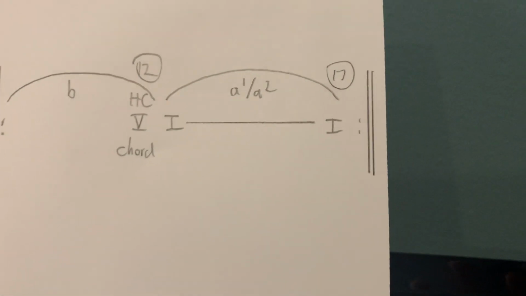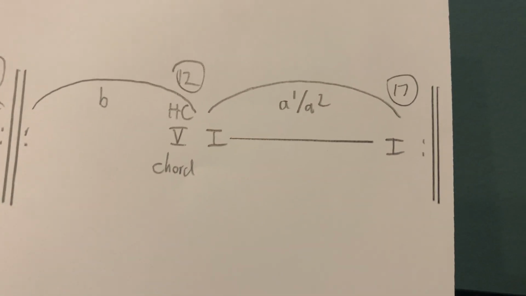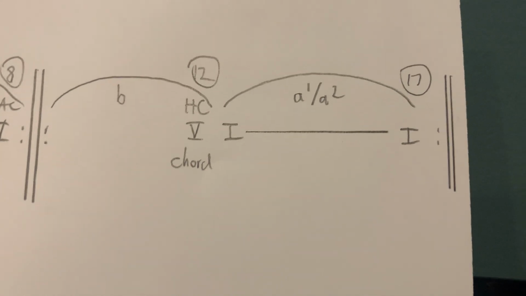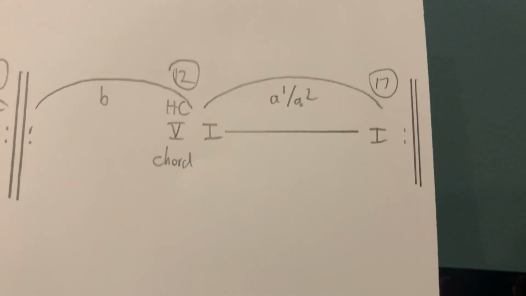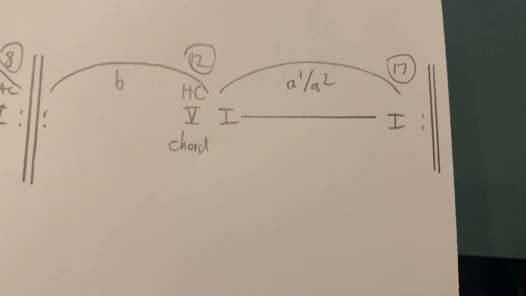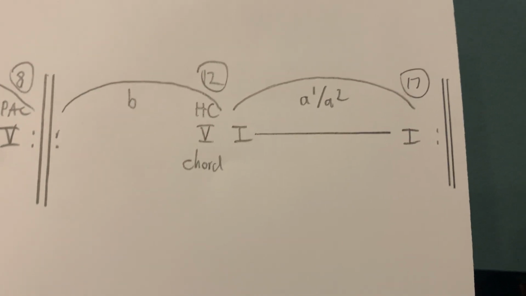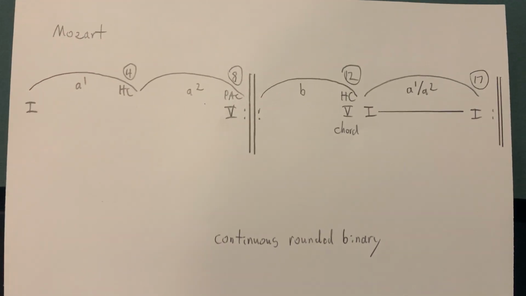Then we get the recap in the tonic key. And you'll notice that I have this as just one phrase, because it was just one phrase, and it's a combination of the A1 and the A2 phrases. If you look at it, it's actually the first 2 measures of A1, and then it's the last two measures of A2, but transposed so we don't end up in the key of the dominant. So here's an example of a continuous rounded binary.